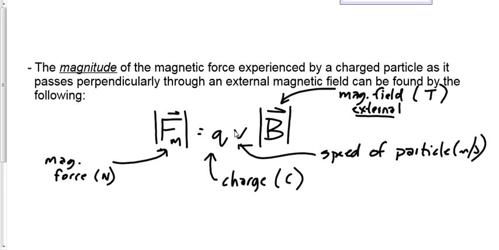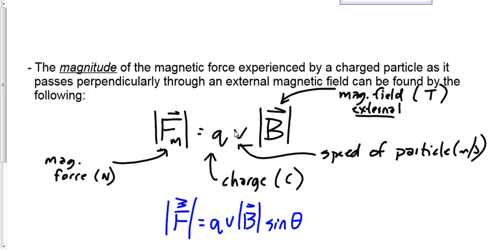Now, don't write down this next little bit. I'm going to write down something here just to show you something, but you don't need to do anything with this, okay? The equation that you're going to learn next year if you take physics in university is going to look like this: Q times V cross B. Not QVB, not QV times B. Actually, the absolute value signs disappear then. QV cross B. I'm not going to explain why, but it turns into Q times V times B times sine theta.